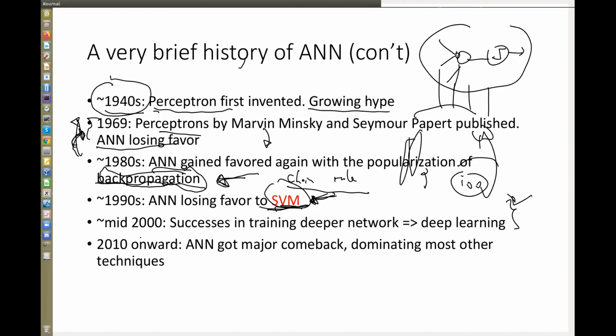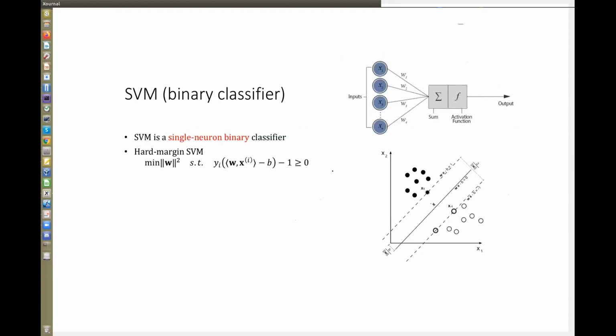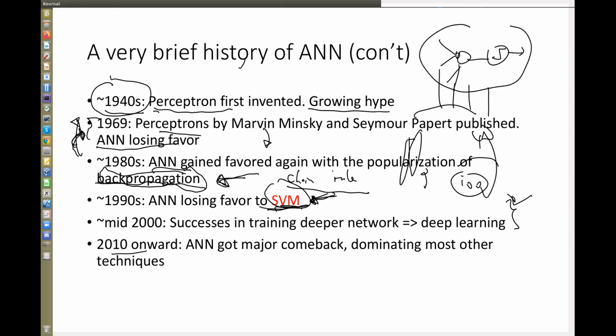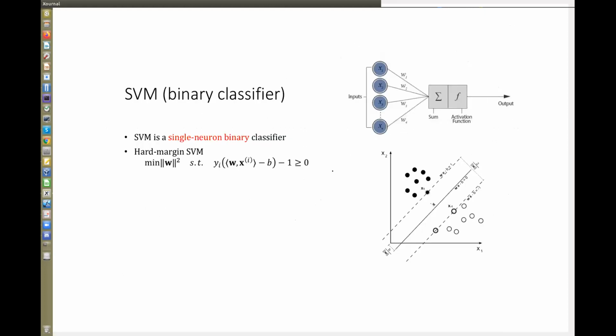In particular, in 2012, we had the ImageNet moment. Before that, people totally didn't know what neural networks were for. It's a simple concept, but it was pretty new, because it's an old idea that people didn't study for a long time. Then they suddenly saw the results and everyone thought, oh, I need to study that. Now everyone is working on deep learning more or less. So I probably have enough time to talk a little bit about SVM.